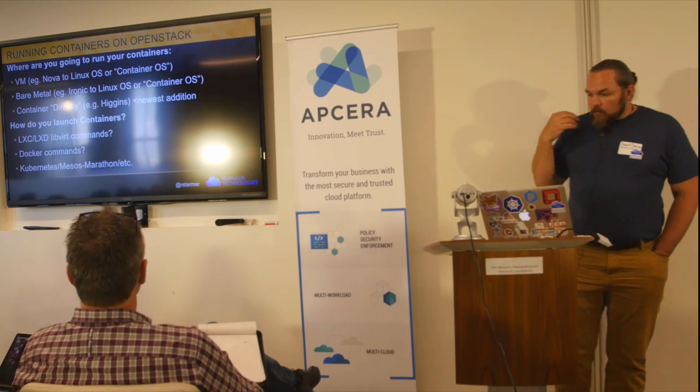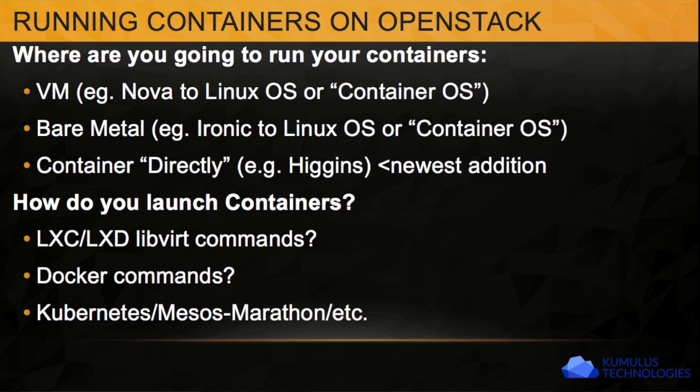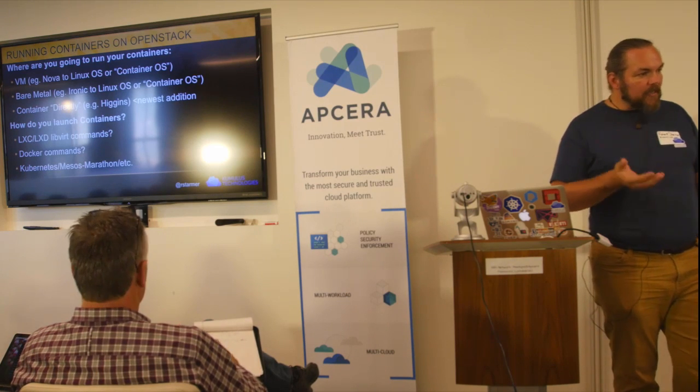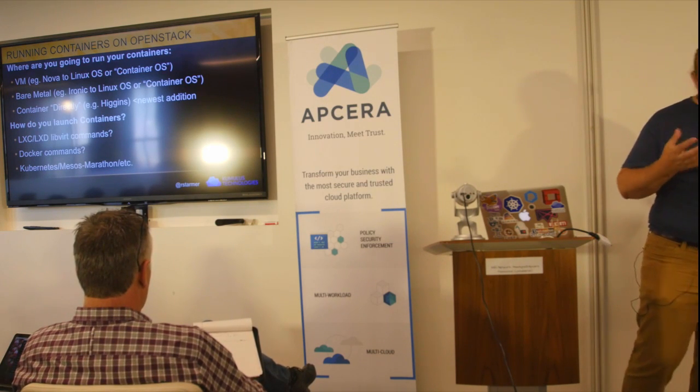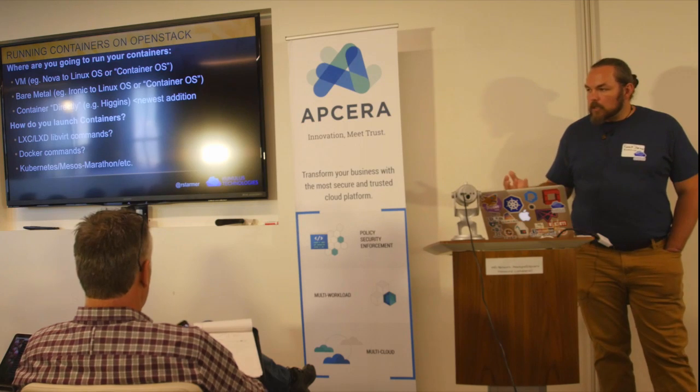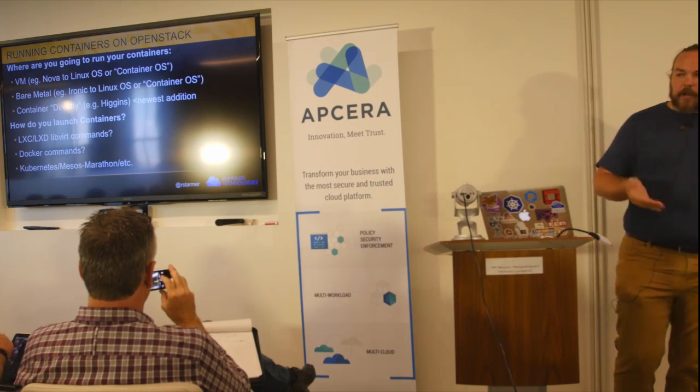So when we think about running containers on OpenStack, you really have to think about where you're going to run them. And one of the nice things about OpenStack is that as of today, well, as of a couple of years back, but really today, you have a choice. You can use virtual machines, or you can actually deploy onto bare metal, right, or layer Kubernetes plus Docker or Kubernetes plus Rocket, right? So there are a number of different ways of actually managing that infrastructure, but it's about defining what that is. And again, with the infrastructure as a service engine in OpenStack, you can enable that service functionality. You can enable those connections between the two different components.